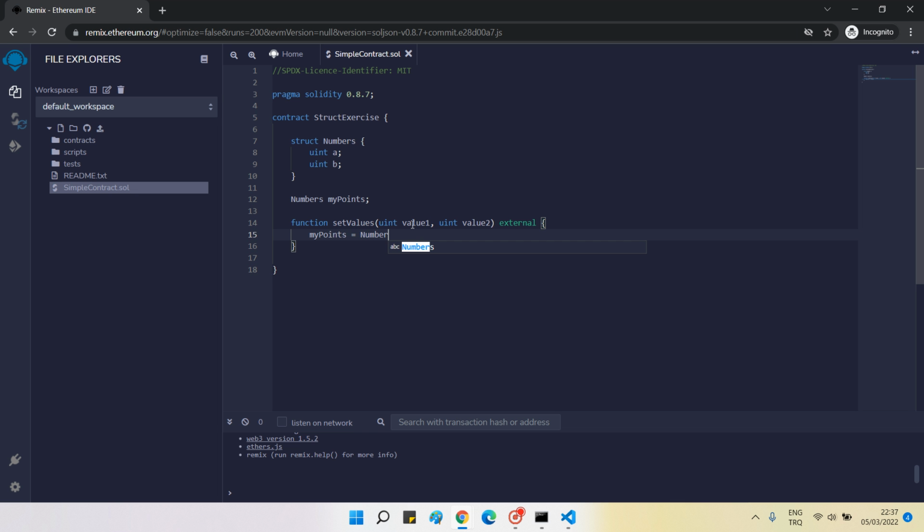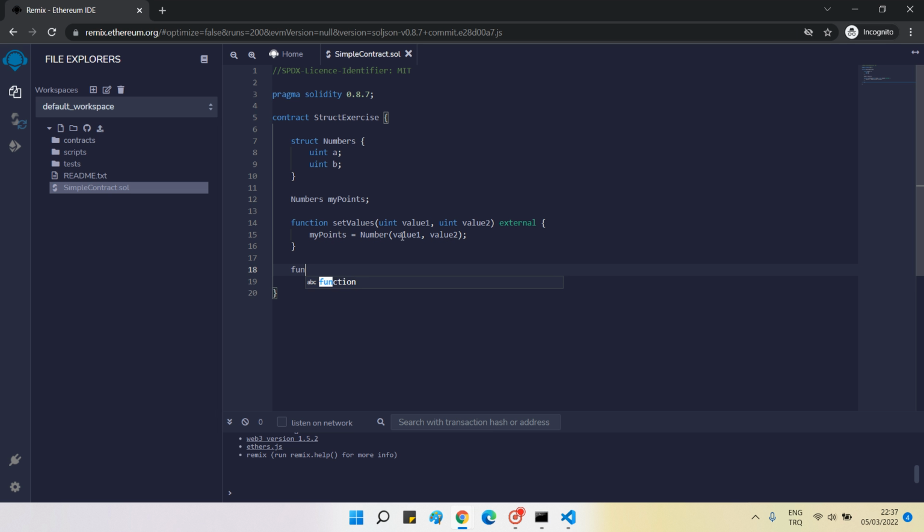so I guess you remember how we were creating the values for a struct variable. Its struct variable name is equal to struct name, parentheses, and the values. So I will say value1, value2. So I guess that's going to work.